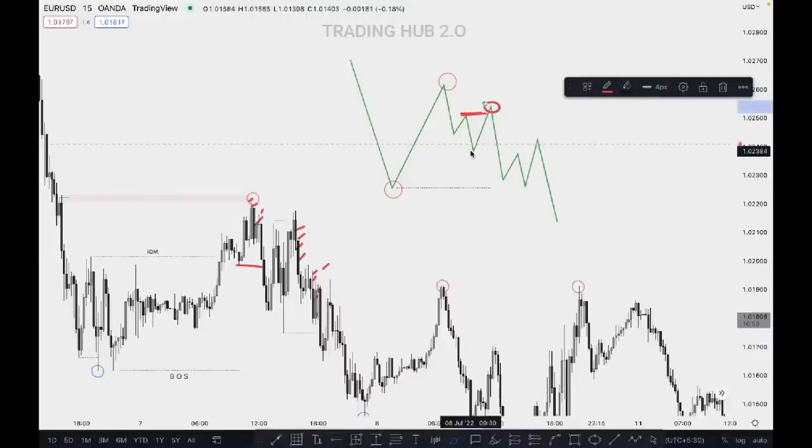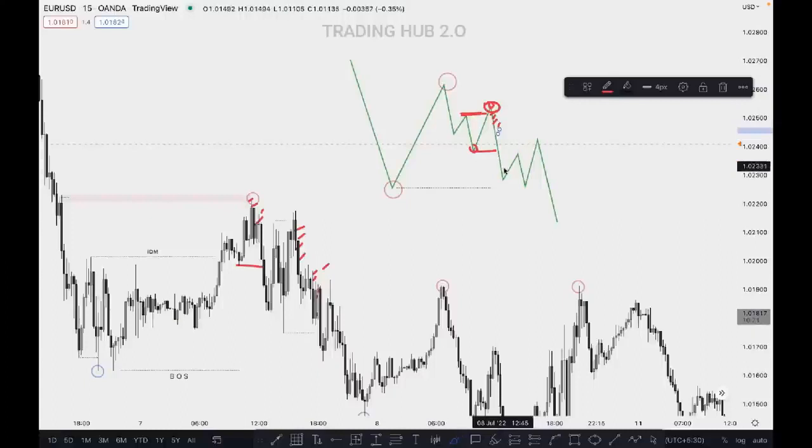Then again it takes out this low, and this is our break of structure. Between this high and this low, you can add multiple sell positions in M1 time frame, correct? When market breaks this low, then don't add any position in M1 time frame, because market takes a pullback, and then there is a very high chance your stop loss gets hit or break even. Wait for another opportunity.